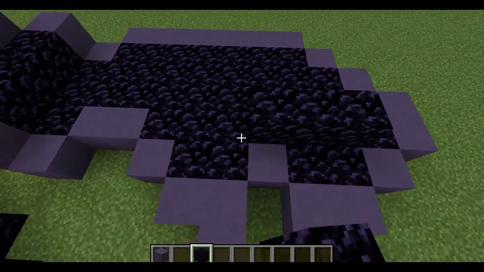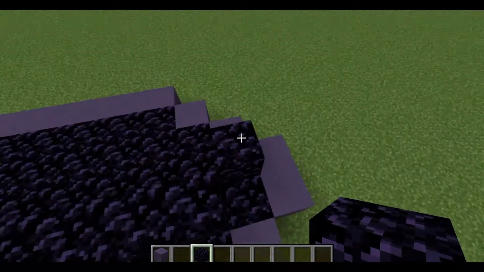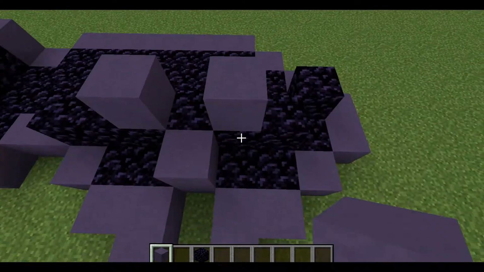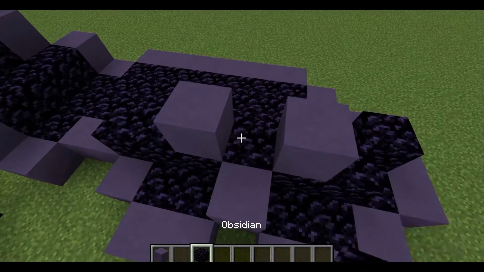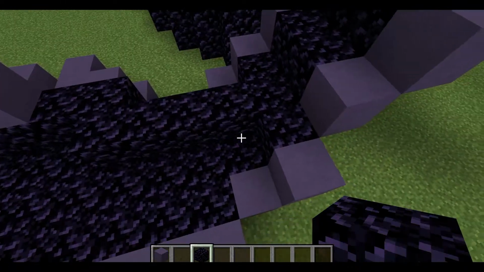These 2 blocks need to be free. Come all the way across, but leave that one free. And put your obsidian right here. Place 1 block in front, and then 2 behind it. Like so. This should be 2 blocks from the ground. And then 1. Okay? And then go ahead and fill this all the way up to that point.